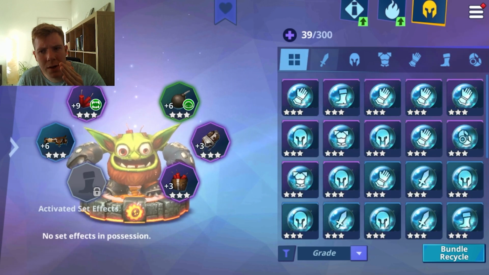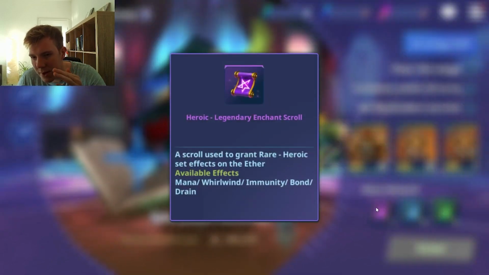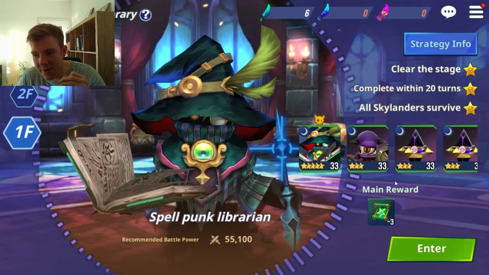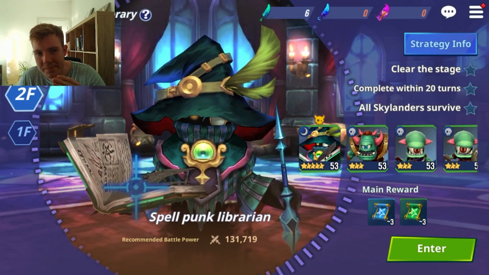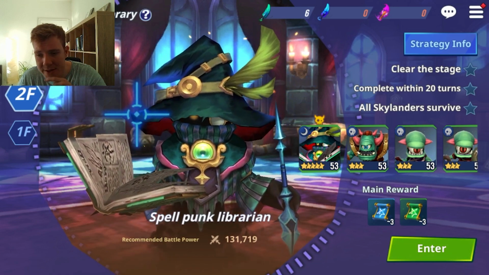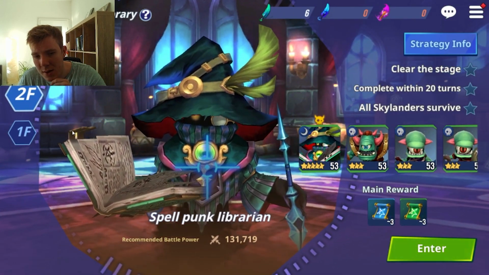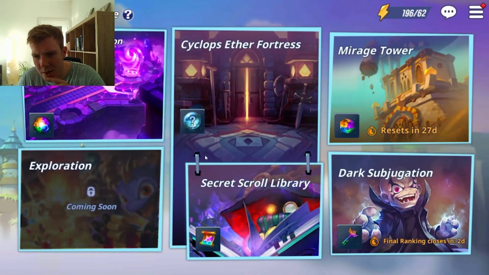Which is really nice. It's obviously not the greatest, and I assume if you hit that heroic legendary enchant scroll, you get an extremely nice effect. But for now, I'm staying at the first floor. Maybe I'll reach the second floor after I can clear the fourth floor in the Cyclops dungeon. But for now, I will clear the first floor. Well, I won't go any further, I don't know.